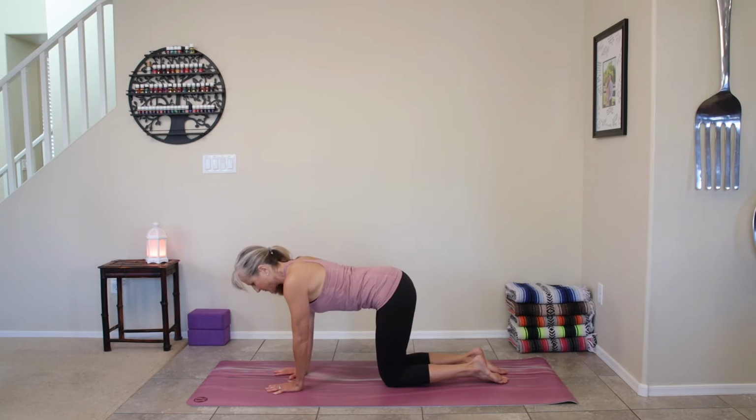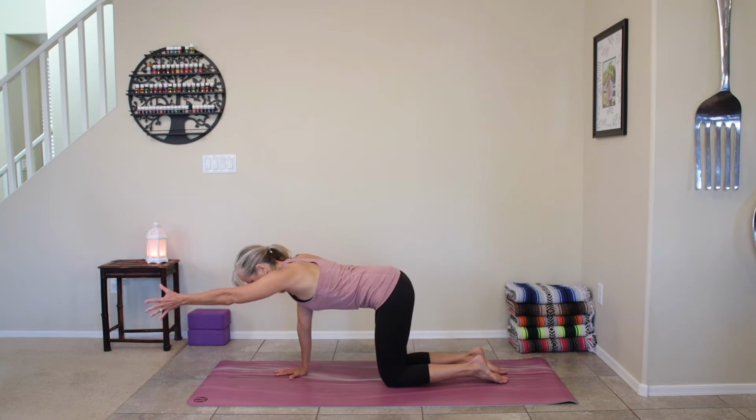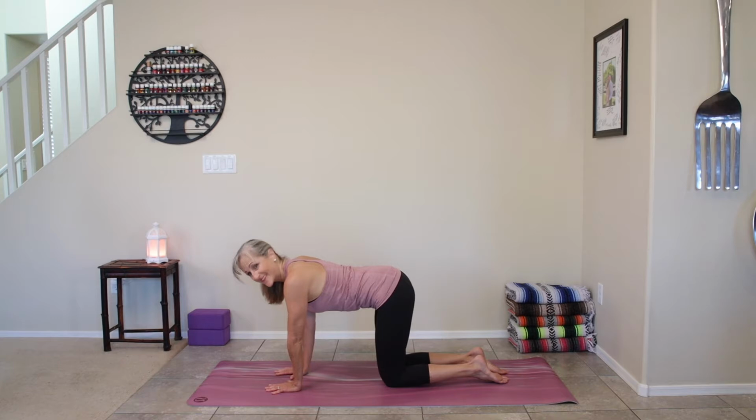Notice the change. Try not to shift your body weight too much as the left arm sweeps to the front of the mat. Sweep it out to the side. Sweep it across, tap your right shoulder. Sweep it back out to the front. And then back onto the mat. Notice the difference again. Engaging the core, pull those shoulders away from the ears.